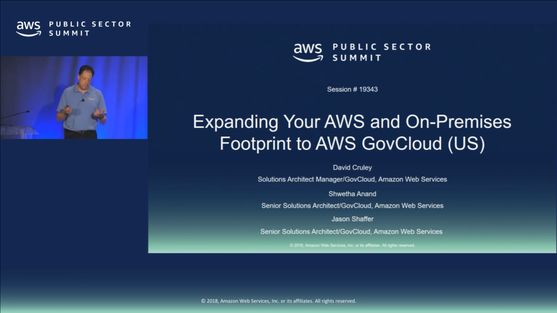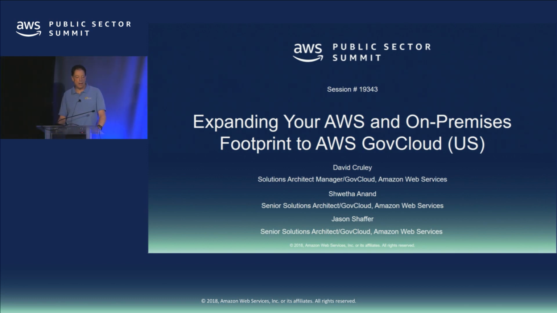And as Jennifer indicated, we're going to talk a little bit about expanding your footprint into GovCloud, either from an on-premise environment or from an AWS region. So we're going to go through that, and hopefully this content will be so awesome that we will save you from your after-lunch food coma. It's a high bar, but we're going to do our best to do that for you.